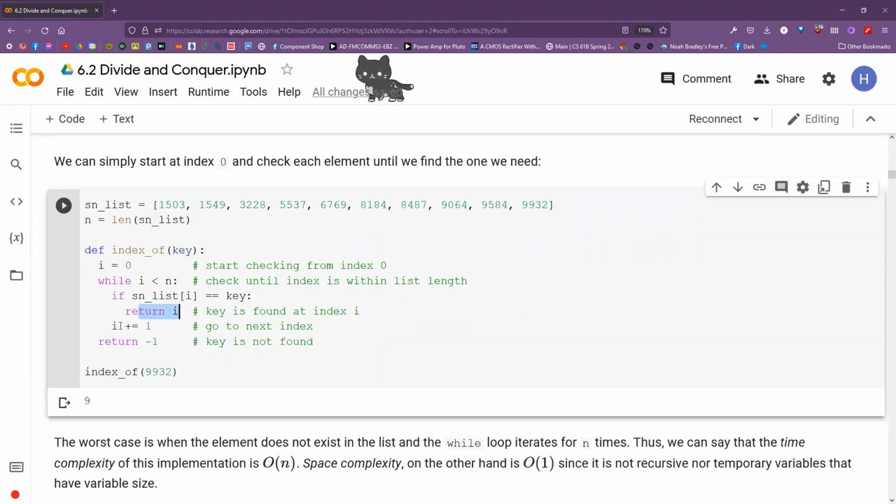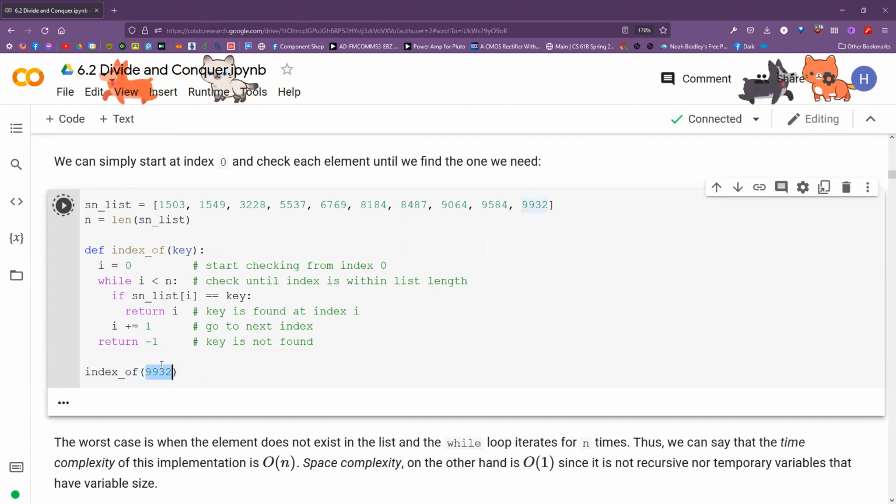If it is not equal yet, we move to the next index. Eventually, if we reach the end of the list and have not found the item, it will return -1. You can run this in our OLAB notebook. 9932 is at the end, so index 9.